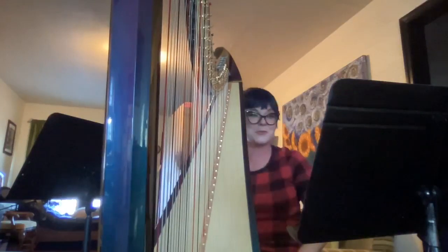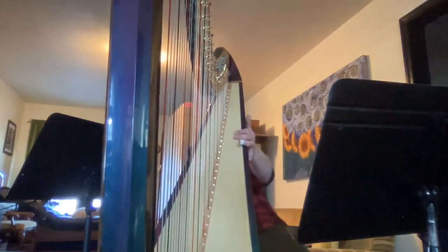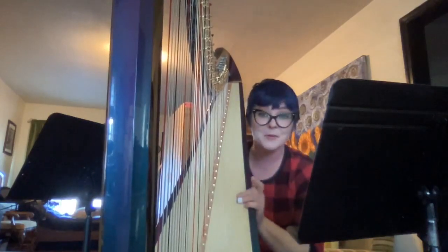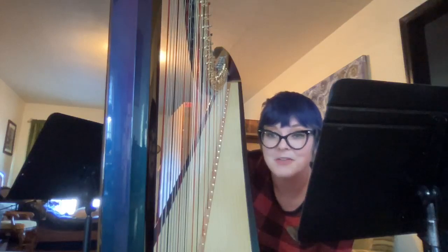Pretty high on the distortion, so let's see how this goes. I'm loving this, by the way. This is a lot of fun. It is the new harp. I'm very, very excited.